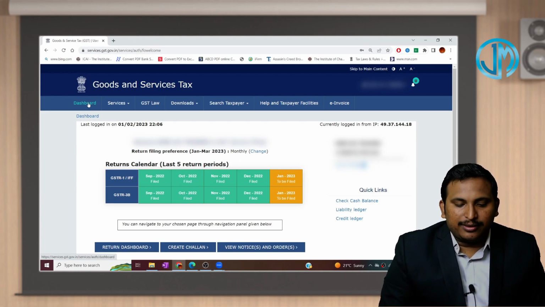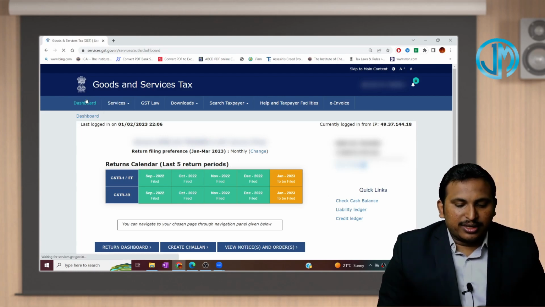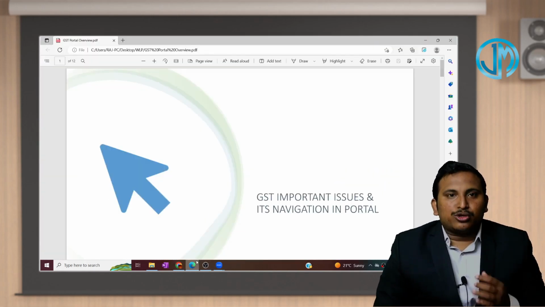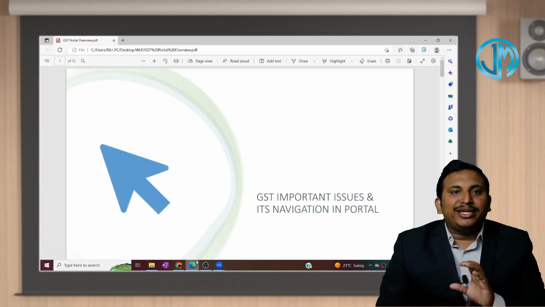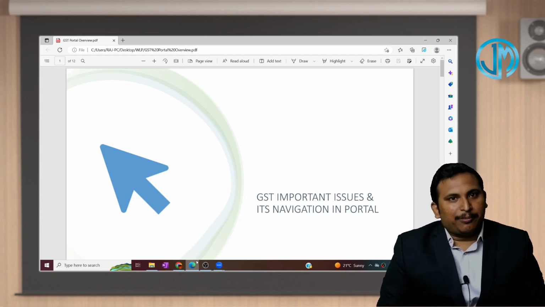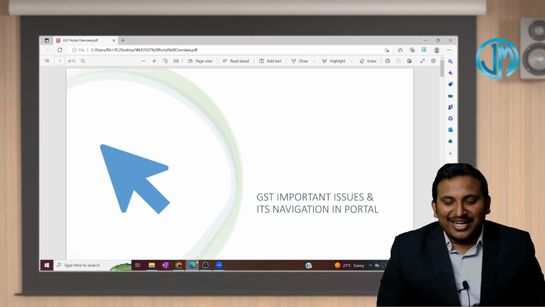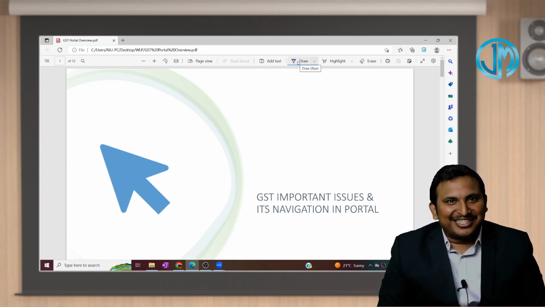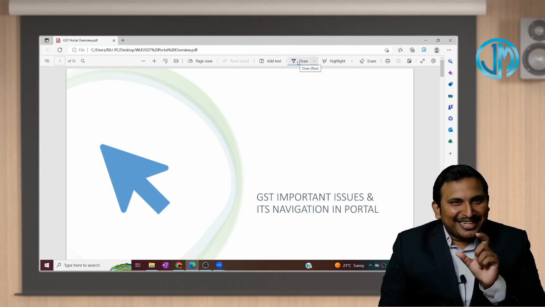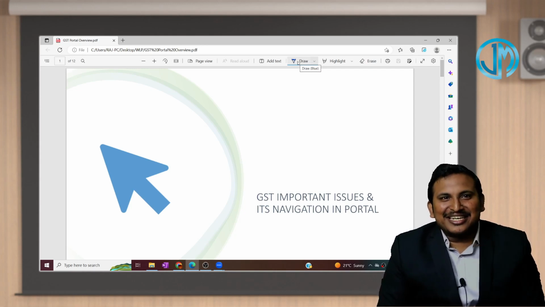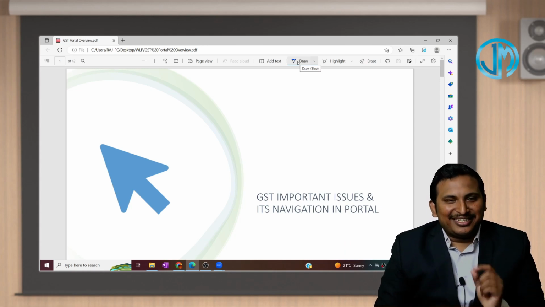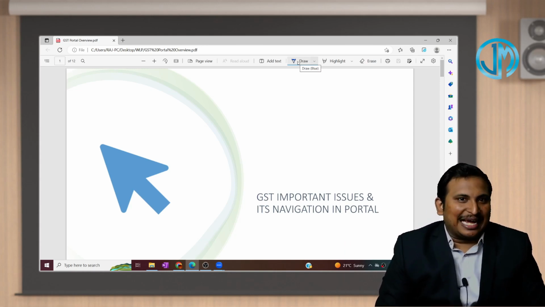So are you understanding what we are going to do? Today, first we will look at the most important activities, then I will show you one by one the navigation of each of the activities that I'm going to communicate. Right, let me start. Now, before proceeding, yesterday we learned about GST registration, right? Once we apply for registration, what will be allotted? I think a GSTIN, that registration number will be allotted. Yes. So, let us quickly have a discussion on that registration number and then proceed to all these activities.